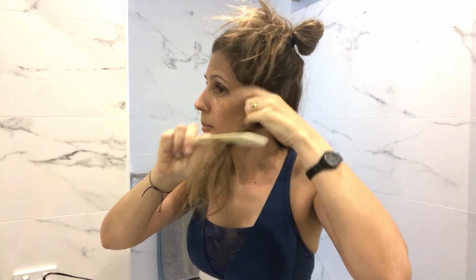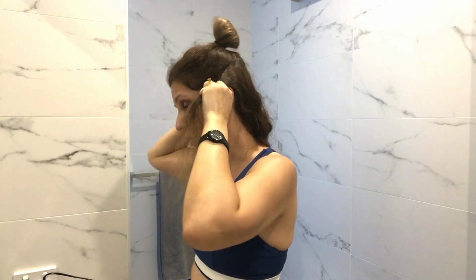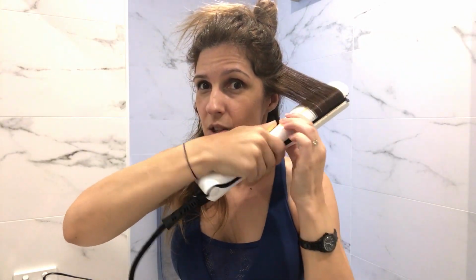So all I do is take my comb and I brush through just to get rid of any of the knots in that one segment, and we are ready to go. I take my steam pot. I'm going to try to do it to camera so you can see. There's a little arrow on here which tells you which direction you need to be working in, and I'll put it nice and close. And what I like is not an absolute straight, so I give it a twirl as I'm going.